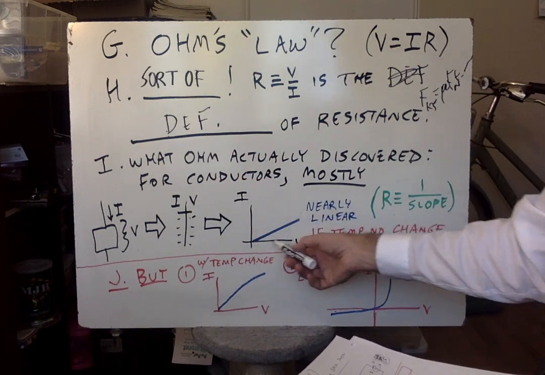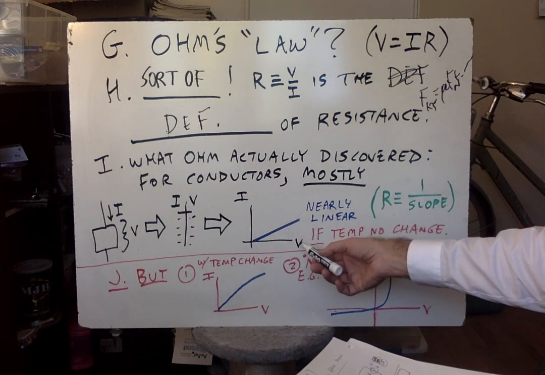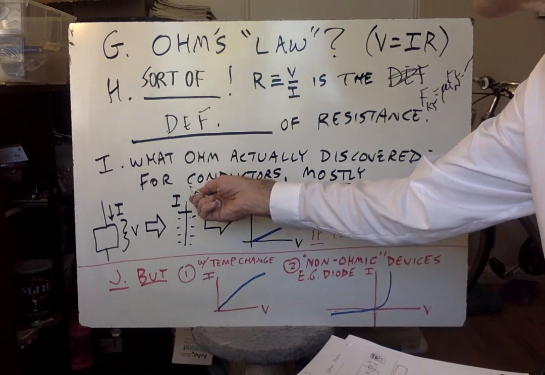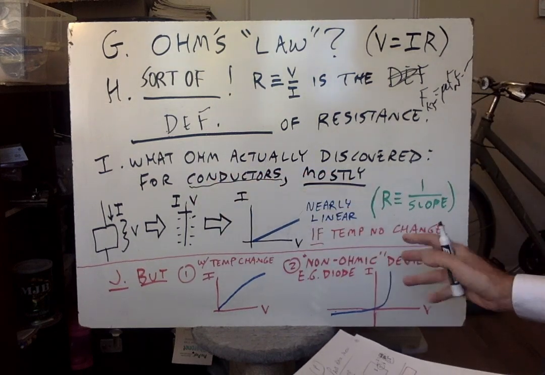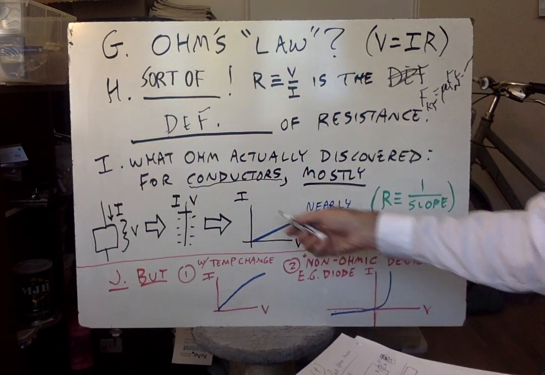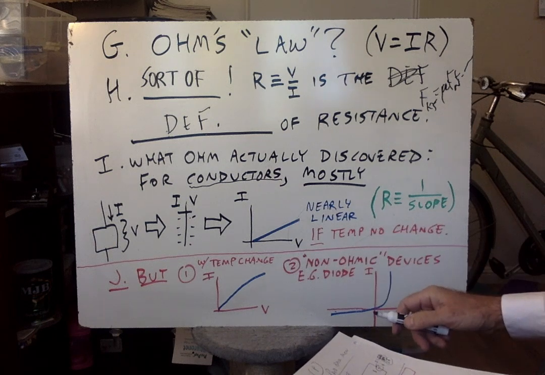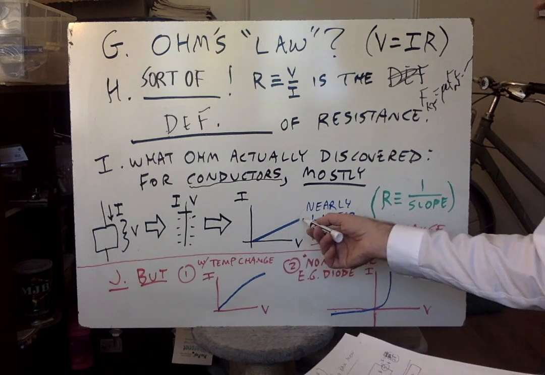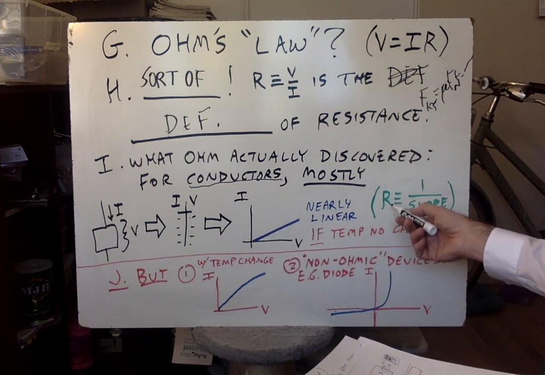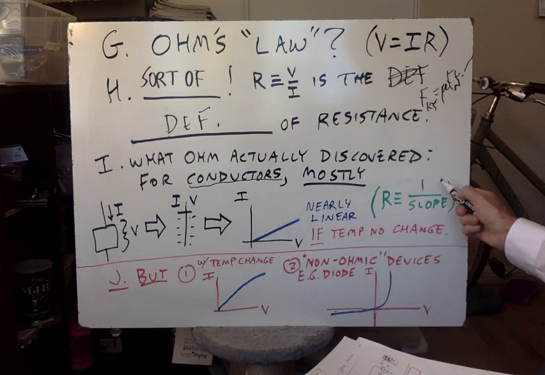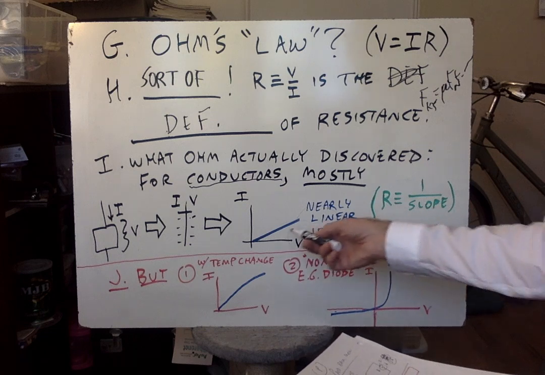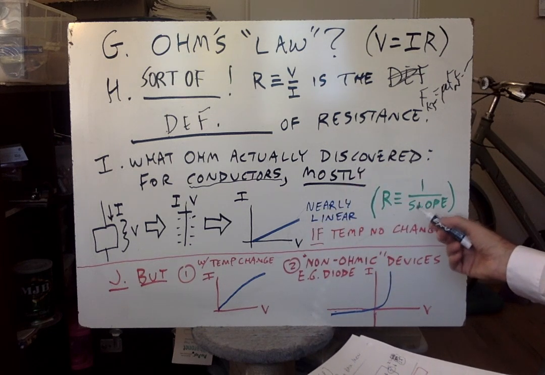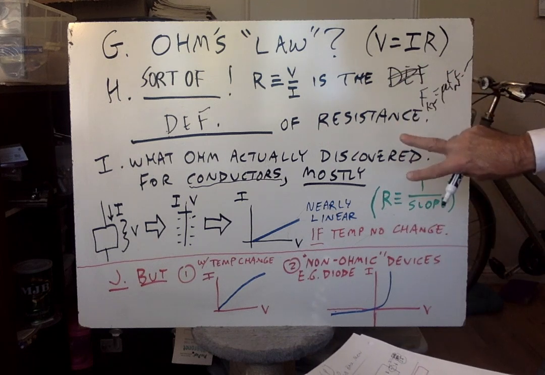He graphed them, current versus voltage, and he found that this relationship was very, very close to linear for conductors. That's the law. That for conductors, this relationship is very, very close to linear, and this has a slope, right, which is fairly constant, and so resistance would be 1 over that slope. By the way, you may ask, why didn't he just name the slope something instead of 1 over the slope? Well, that slope does have a name. It's called conductance, and it's the reciprocal of resistance.